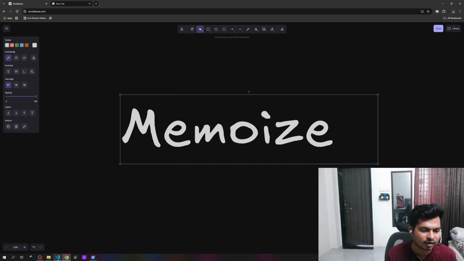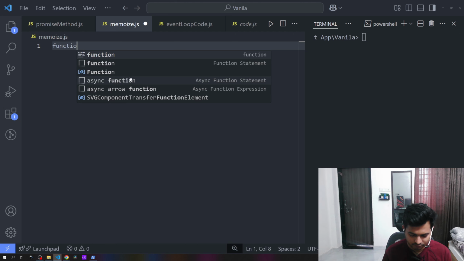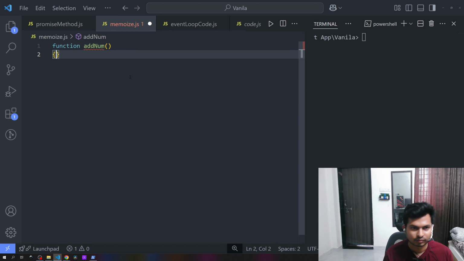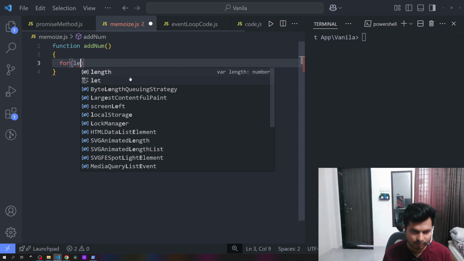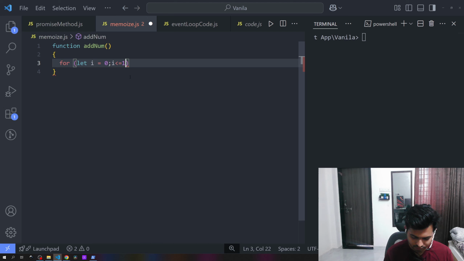So let me make one function that does some calculation, addNum. I use a for loop, let i = 0, i <= 10,000, i++.